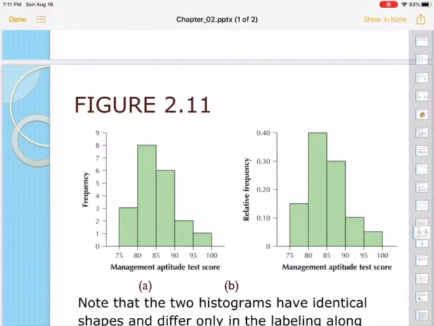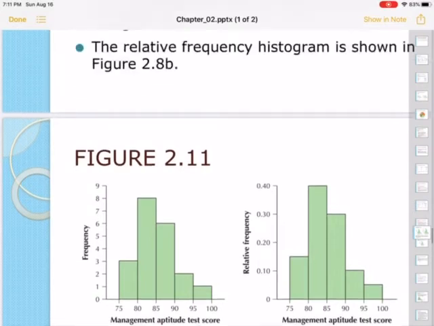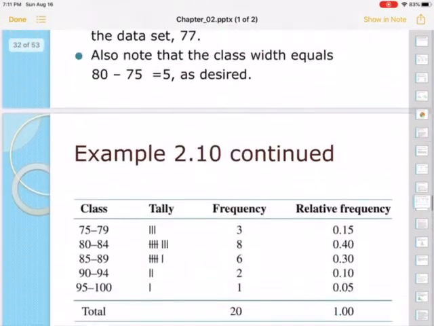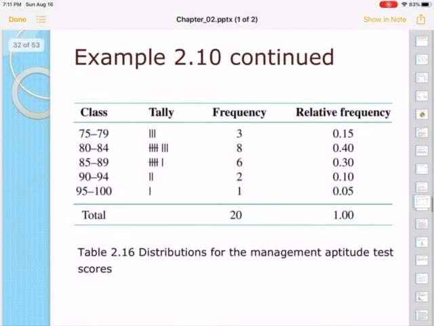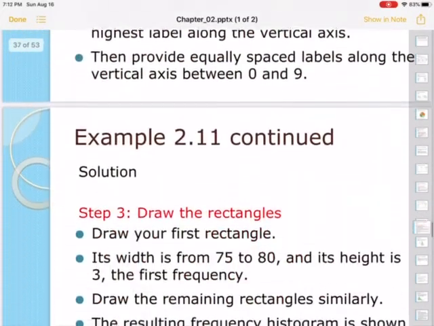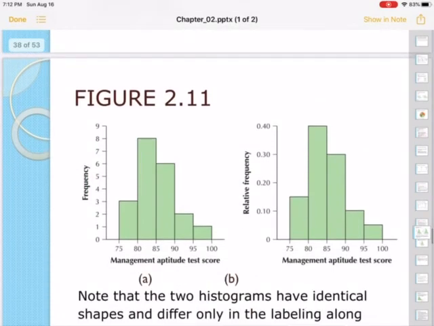For the third rectangle, the height is 0.3. For the fourth rectangle, the height is 0.1. And for the last rectangle, the height is 0.05. This is due to the last column in this table, 2.16: 0.15, 0.4, 0.3, 0.1, 0.05.